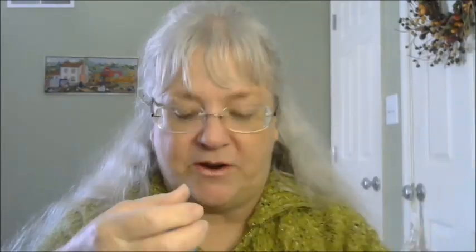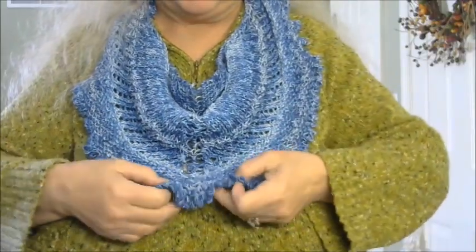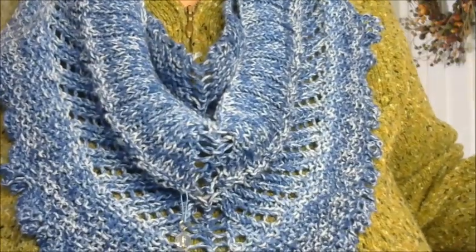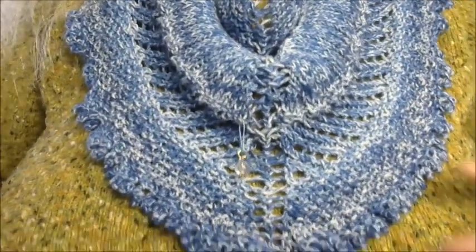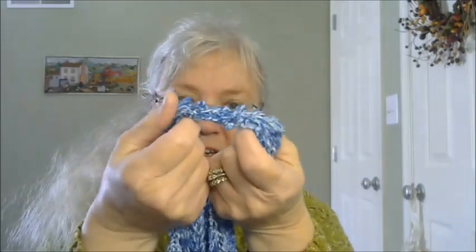I like the picot edging because I like lacy stuff. So let me show you what it looks like — you end up with the kerchief look without all the bulk. The bottom is seed stitch and then it has this optional picot edging. It's lightweight and I like the fact that because it's light in the back there's not a lot of chunky bulkiness. To wear something in the summertime I don't want a whole lot around my neck, but I like the decoration of the shawl look hanging in the front. That pattern will be coming soon.